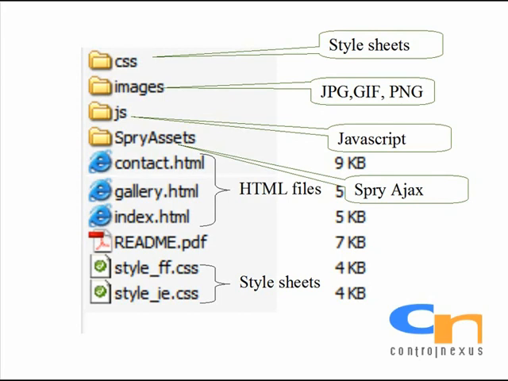You also have two style sheets that are located in the root directory. One is for Internet Explorer, the other one is for Firefox. At the moment they're pretty identical, but in some cases you'll need to modify them because Firefox will display pages a little differently than IE. So you'll need to take a look at that. So let's go ahead and take a look at the website.